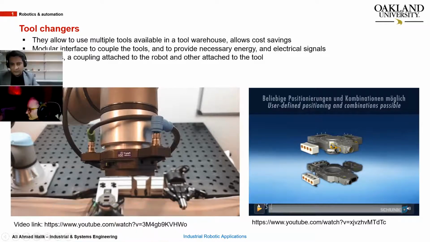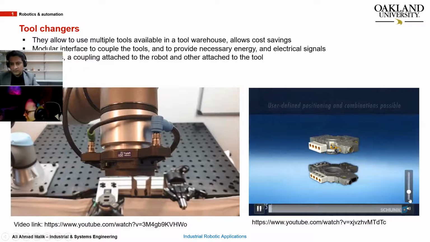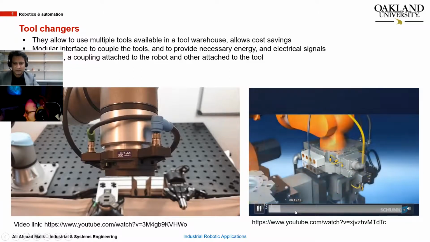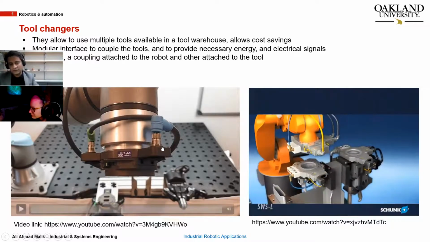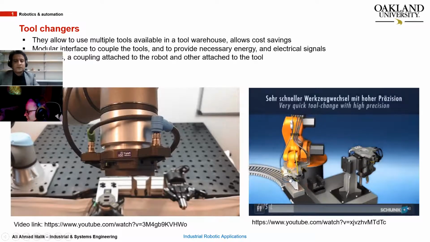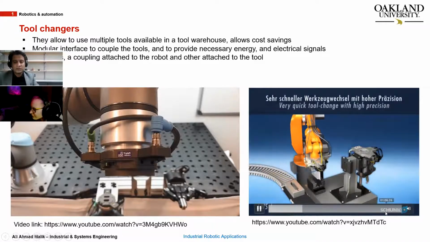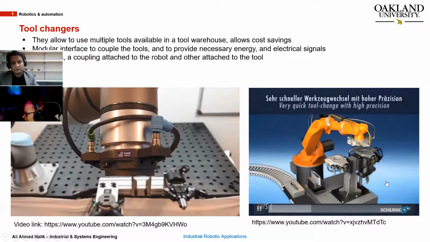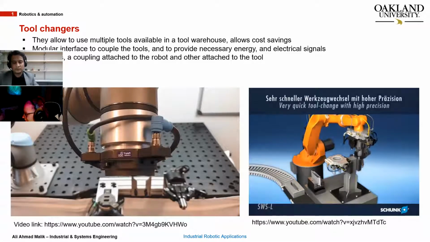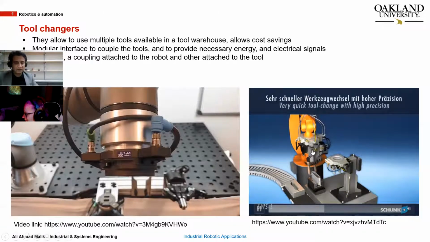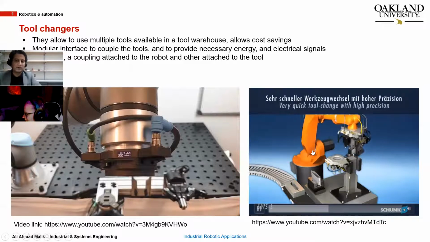And the same thing applies to large industrial robots. For example, this Fanuc robot is a more industrial robot. This is also an industrial robot, but depending on their classification. So this Schunk is a German company that is well known for robot grippers. They manufacture a whole range of robot grippers.